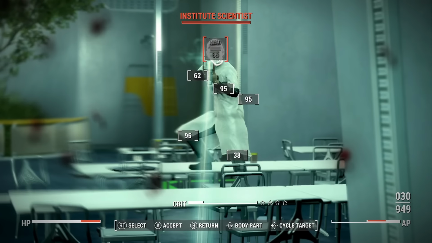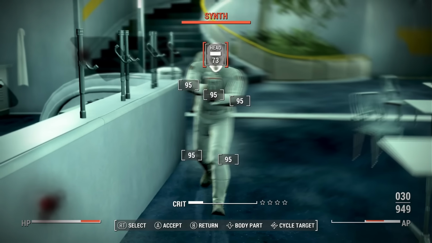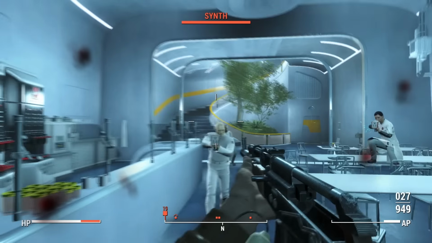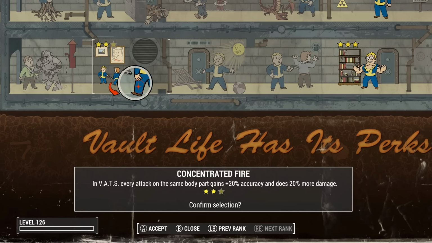This means that you can pretty much guarantee any VATS shot due to just how high your chances will be to hit the same body part over and over, and your weapon will now do 20% more damage to those hits. This perk is absolutely essential for any serious VATS user.